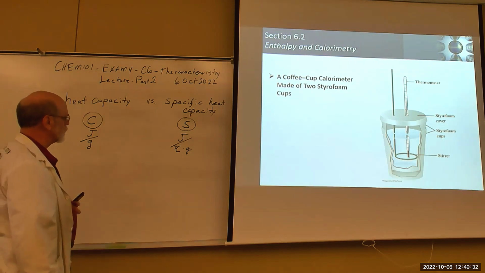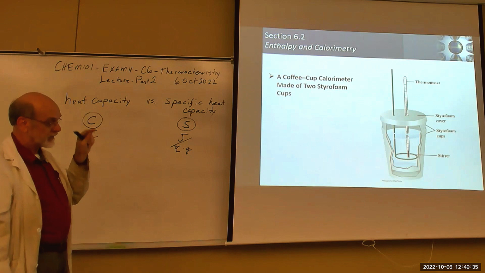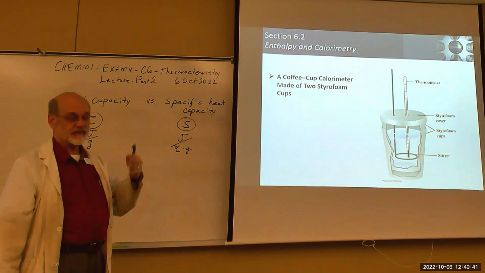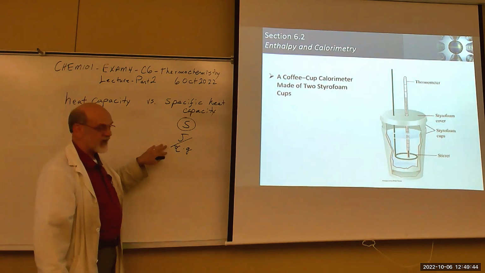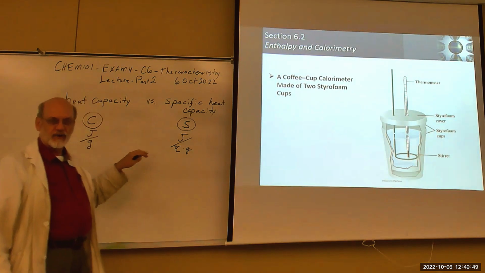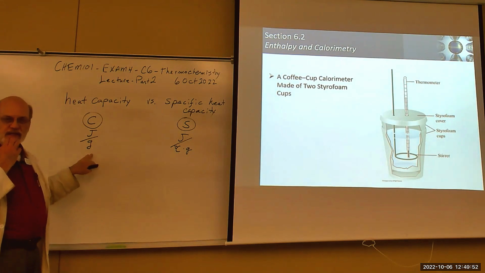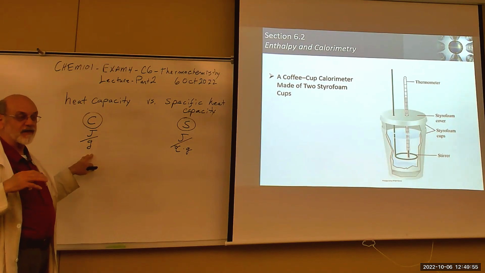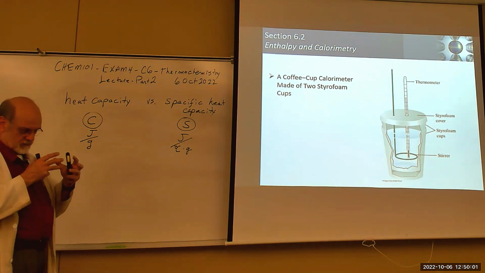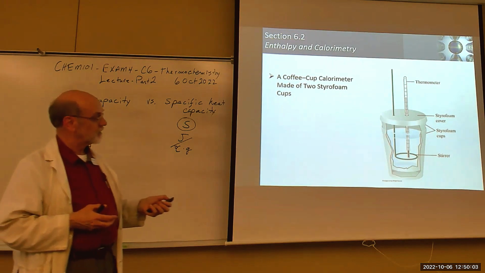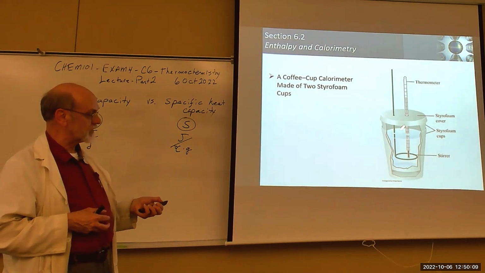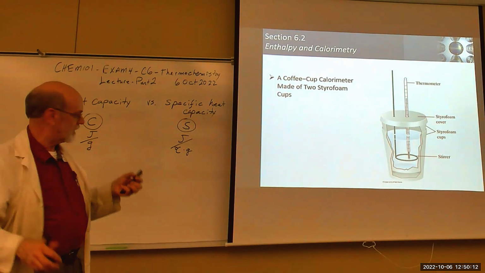Okay, so why would we want to use either one of these? Well, in this particular case, if we're trying to identify a substance like that piece of metal, then specific heat would be more valuable because it won't change with how much metal you have. But we use heat capacity in situations where we have no control over the amount of something, and we just need to find that value for whatever we have, and that is the calorimeter. If you have a different thermometer put in there, a different stir, or a different set of cups, then this value is going to be different.